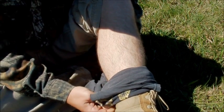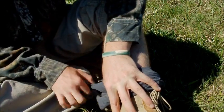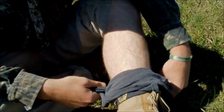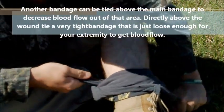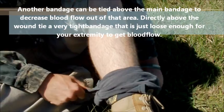And you want to make sure it's real tight, because if it's not tight, then when you're walking, it's going to start to work loose, and the poultice is going to move around all over and end up falling out of the bandage. So really crank it down. Get it as tight as you possibly can without losing circulation.